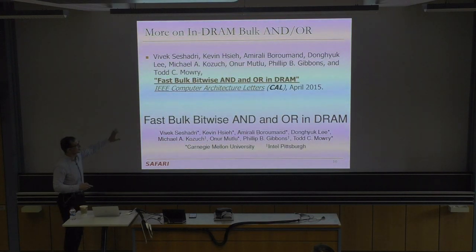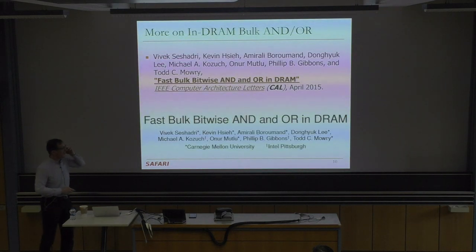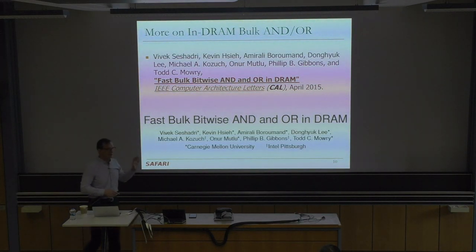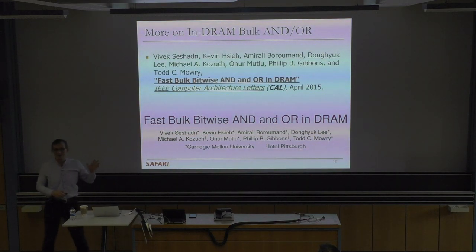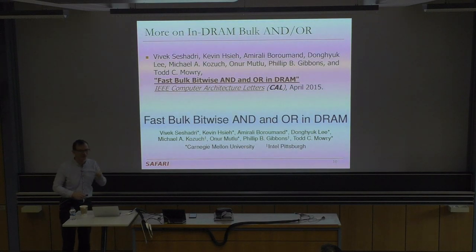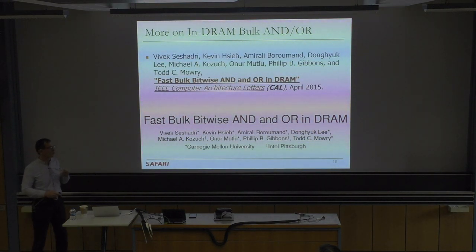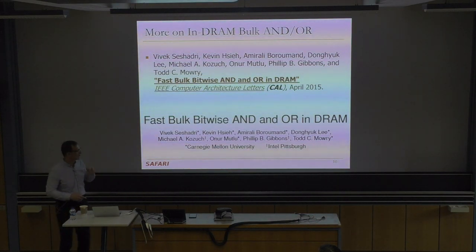So this is the original paper, a short paper that introduced the idea. But then the question is, AND and OR are good, majority is good, all of those are good, but this is not complete, right? It's not Boolean complete or functionally complete. If you want to be Boolean complete, you need an AND operation or an OR operation, or an AND and NOT operation, or an OR and NOT operation, right? It turns out AND and OR are, I think, difficult to do in DRAM, although there are proposals that look at that as well.